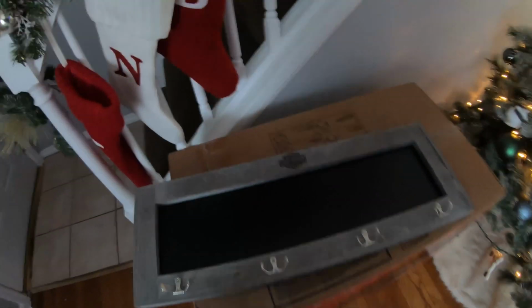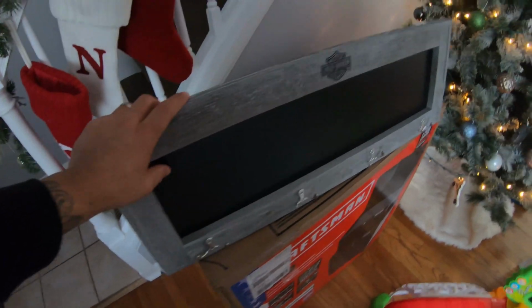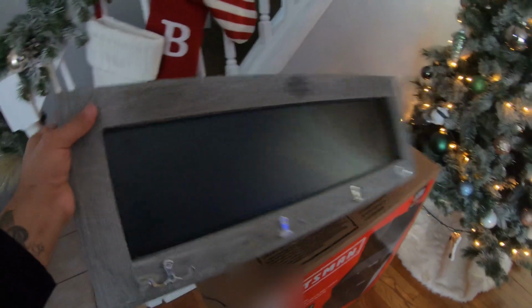So yeah, that was a gift from my wife. And she also got me this nice little chalkboard coat hook for the garage as well, which is pretty nice. Pretty cool. I like the details on it. I'll be able to write on here with chalk, and hang up my helmets or my coats, whatever I want on here. So I'll probably be installing this in the garage this week as well.